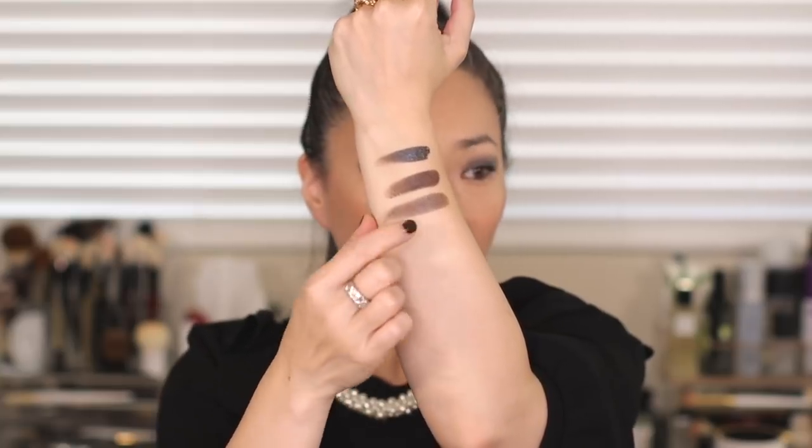Again, I'm going to go on and on about a Pat McGrath eyeshadow, but it's pigmented, it is easy to work with, it blends beautifully. You really want a shadow that's going to blend really beautifully and easily if you're just going to use one color. If you have one color and it doesn't blend that nicely, it's just going to look kind of choppy along the edges. It may even look kind of patchy along the application. So you just want to make sure that you're using a shadow that blends really, really seamlessly. And all these shadows blend beautifully, the ones that I'm going to mention.